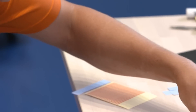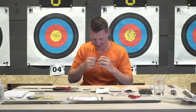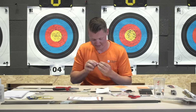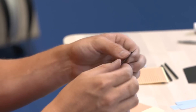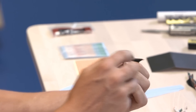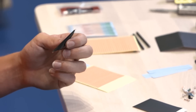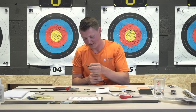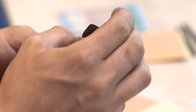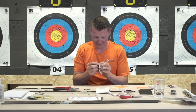As you can see I'm not the fastest arrow builder in the world, but I like to take my time and make sure everything is on there as precise as possible. When I put my veins on, I always make sure I have a little bit of extra tape on every end of the vein. I feel like the top and tail tape makes more sense that way - it covers more stickiness so it will stick better. I don't know if that's really true but it works for me.